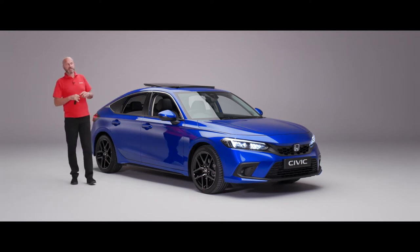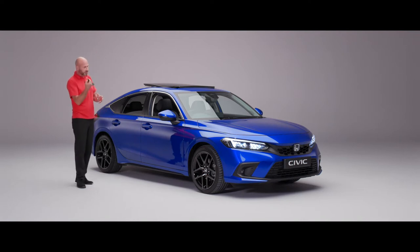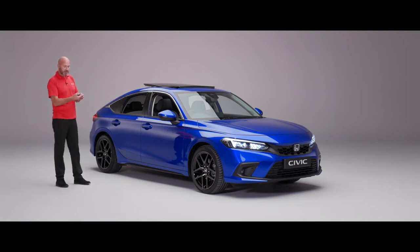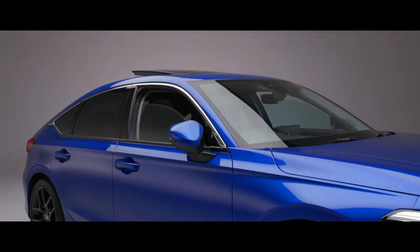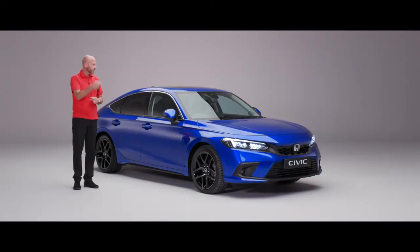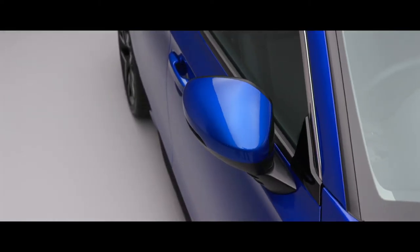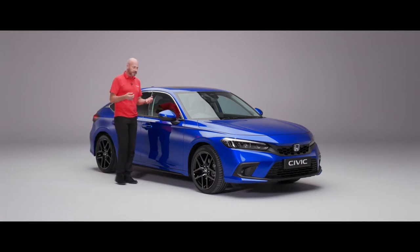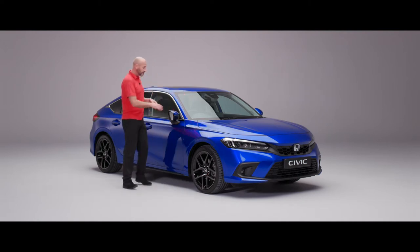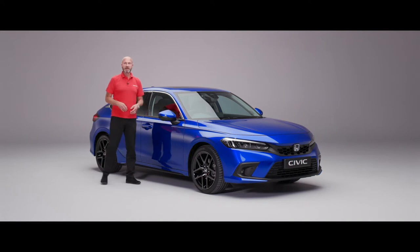The reverse is also true. If you want to lock it and fold in the door mirrors, just press the lock button, press and hold it, and it will close up the windows and close the panoramic roof. When you get inside the vehicle, whichever way you choose to do it, it's going to unfold the door mirrors. If you ever come back to your car and find somebody's bumped into it and the mirror is facing the wrong way - that's designed so the mirrors fold both ways and don't cause damage. Simply pop it back into place.